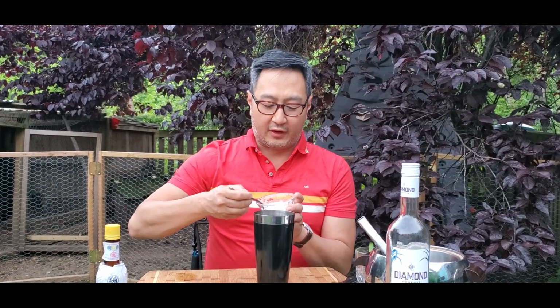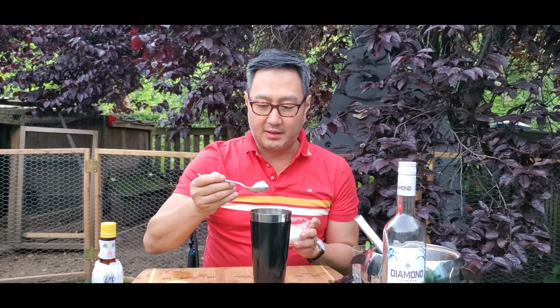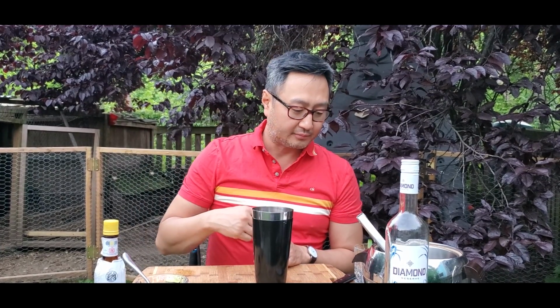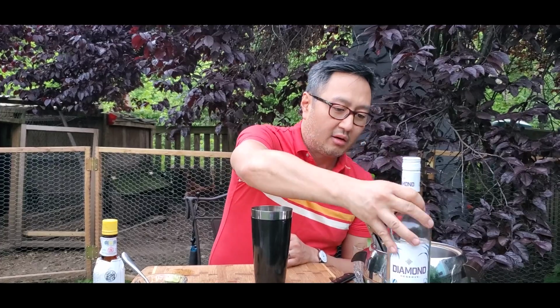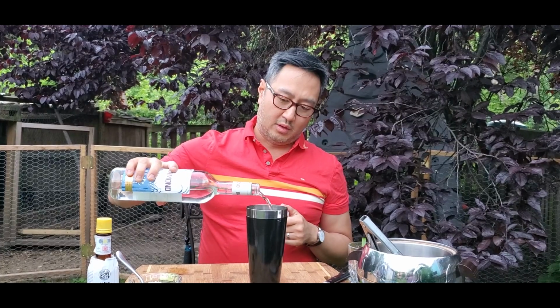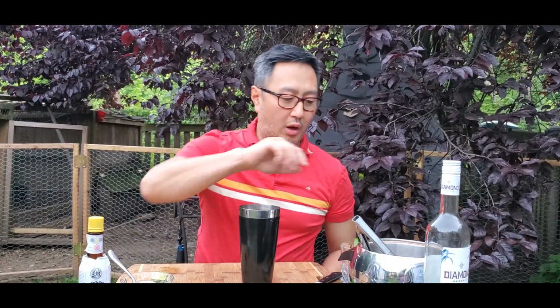And then what I have here is confectioner's sugar. Instead of using simple syrup or granulated sugar that would take some effort to dissolve, confectioner's sugar is very fine and it dissolves much more readily. So a heaping teaspoon adds a little bit of sweetness without adding extra water. We'll add the rum, a couple ounces. 1, 2. It's about a half ounce of lime juice, a teaspoon of confectioner's sugar, and 2 ounces of rum.